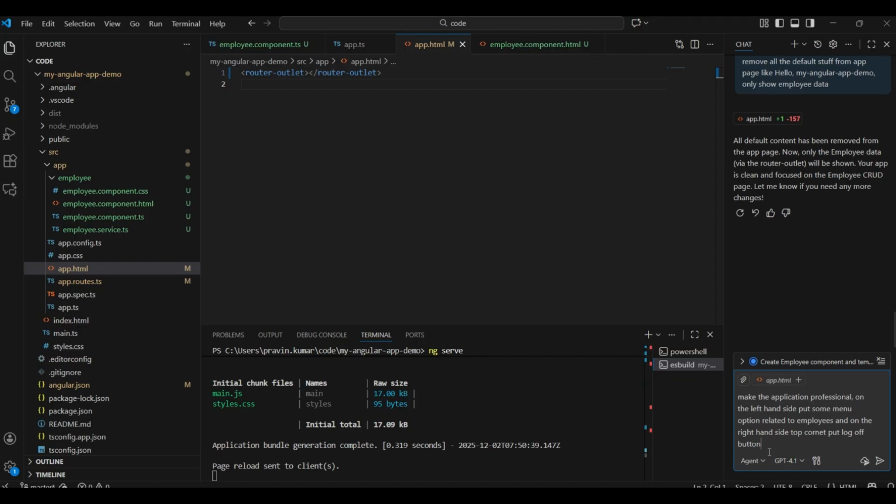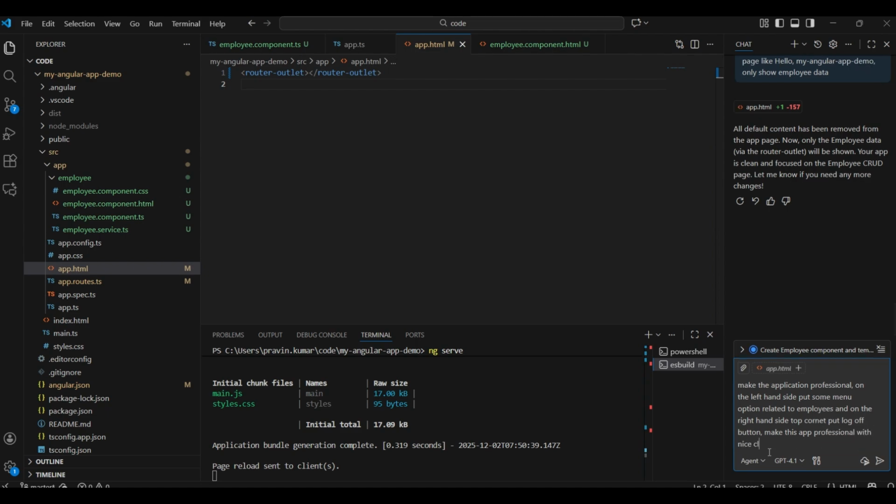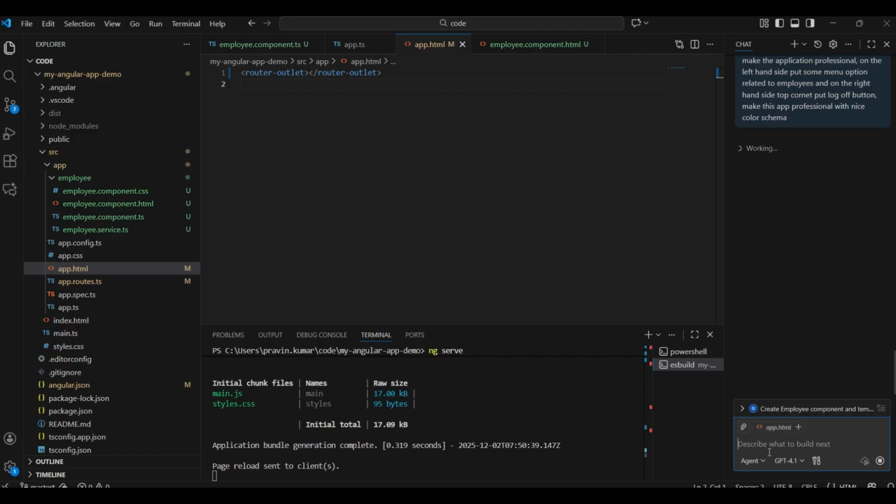Yeah, make this app professional with a nice color scheme. Now let's see what it does.